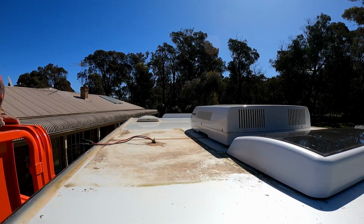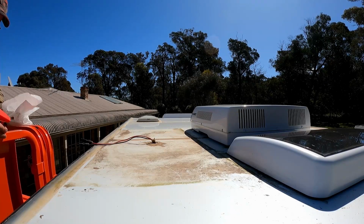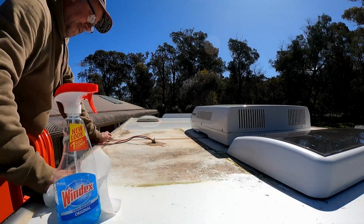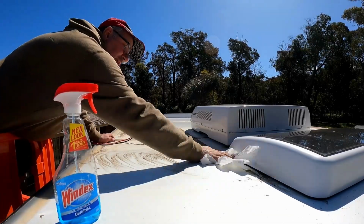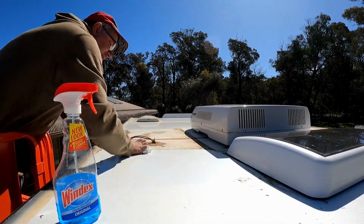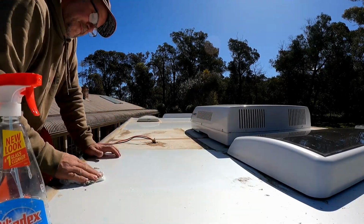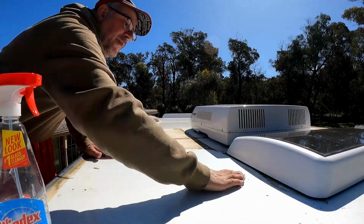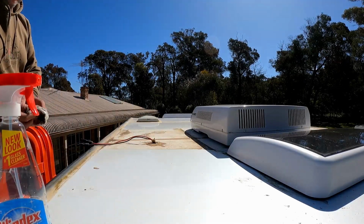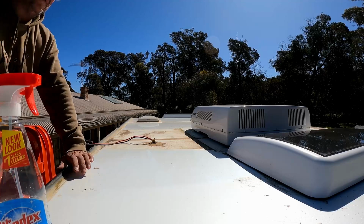I've got so many tools up on this trolley. I'll use a bit of Windex, I think. I don't really want to put anything like wash and wax on it. I don't want to leave anything on the roof because I've got to re-silicone it. Oh yeah, that's getting it off good. So the whole roof doesn't need to be cleaned at this stage, just the areas I'm going to re-silicone. So we'll come back to this bit here.